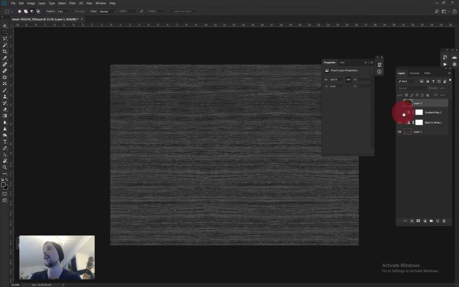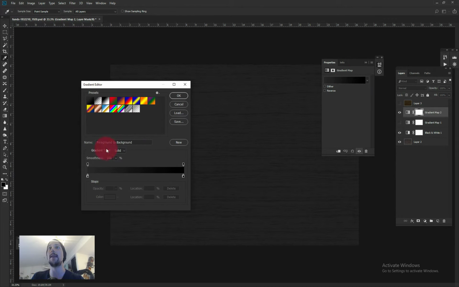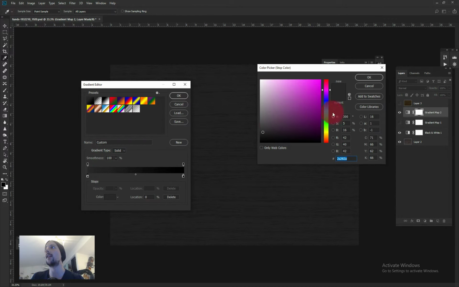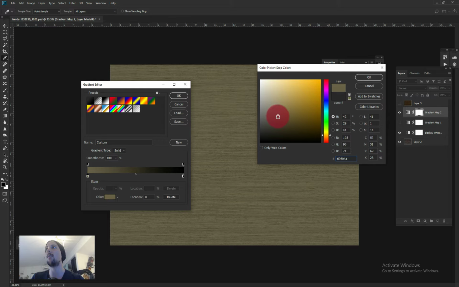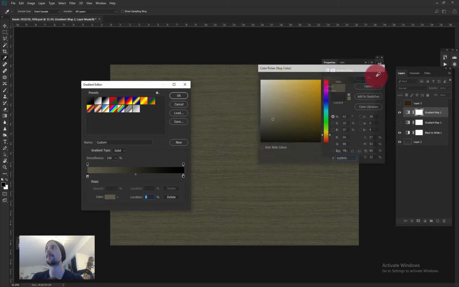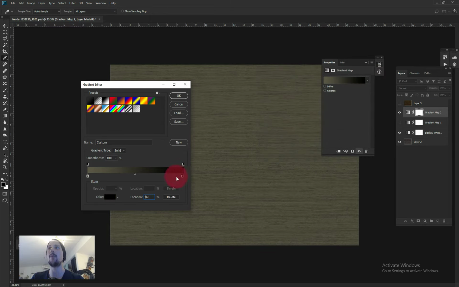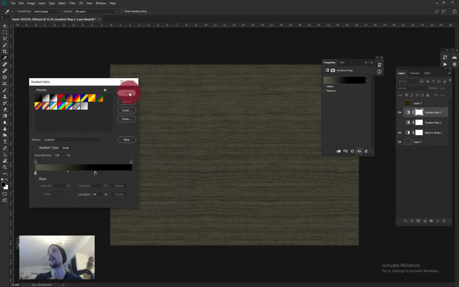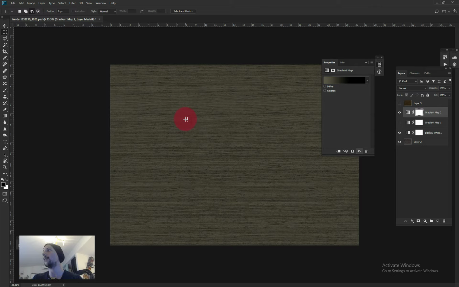Let's do another one. I'm just gonna shut down the gradient map, and add another gradient map. This time let's do it a little bit lighter. So here I'm just gonna take from the brown family, yellow brown, and a little bit of light gray, something like that. If I want, I can add another color, but for this one we're not gonna add another color. We're just gonna play around with this. This also looks pretty good, I like it. So this will be the gray option for this tutorial.